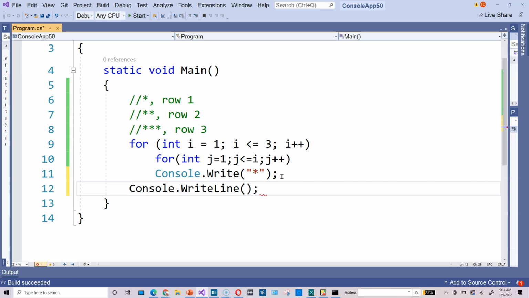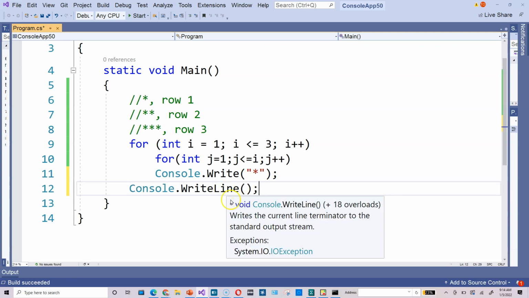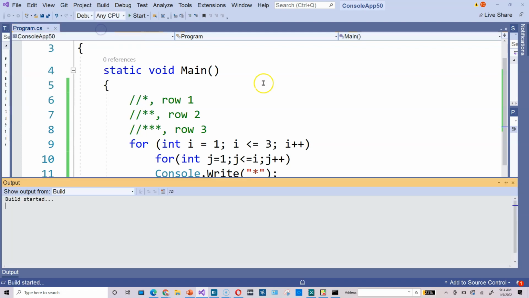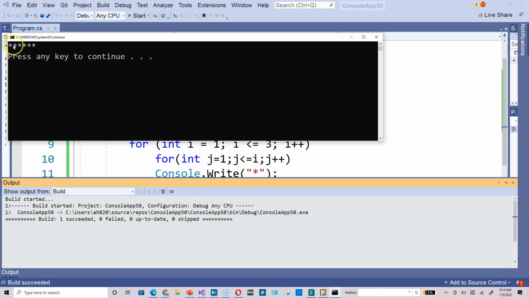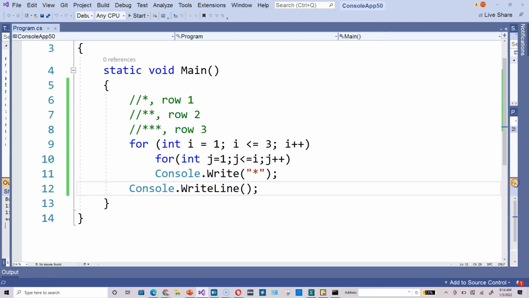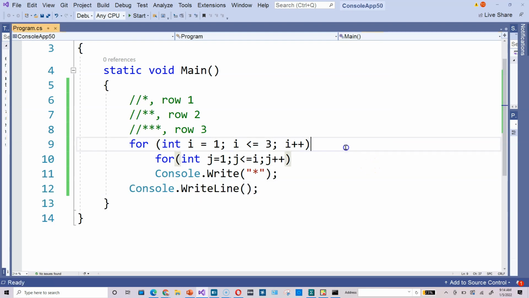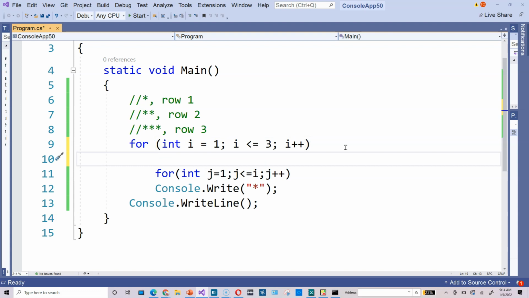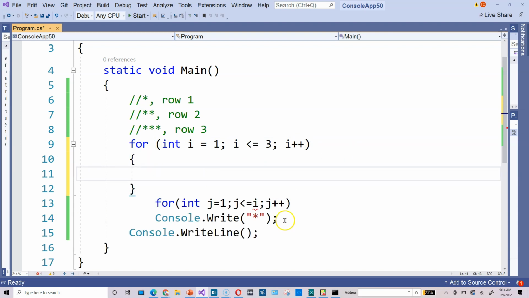Just call WriteLine, that method, put your mouse over it. Remember, the tip says, writes the current line terminator to the standard output stream. So run that, start with that debugging. And again, you see, it pushes press any key to continue down to the next line, but that's all it does. So terminate, it's not helping us still, you see? So then, it's very likely it's telling you, introduce some curly braces somewhere. You have to control the operation of the code better.